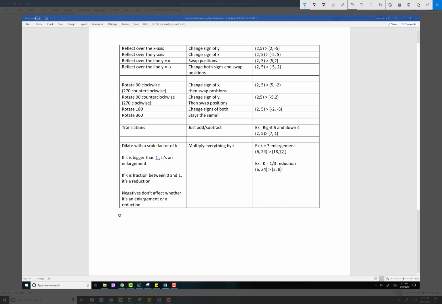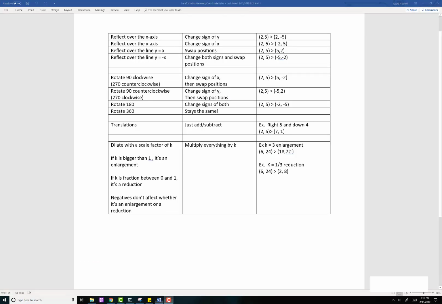So 2, -5 would become -5, 2. And so x, y would become -y, x. So a little bit more confusing, I think, with the x and y, but the idea of the words kind of helps. So I'll send you a copy of that.